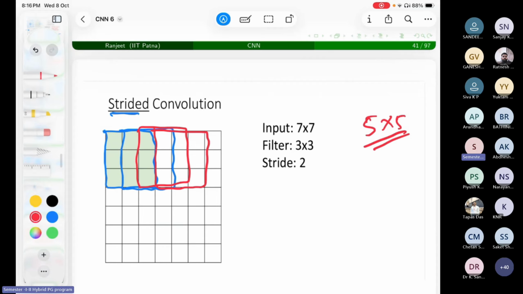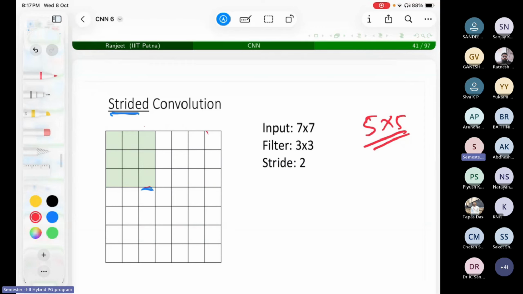Now, if we change this stride, in that case stride was 1. You're leaving just one space. Now, suppose I leave two spaces at a time. What will happen? If I leave two spaces at a time, then your size will be affected a lot.